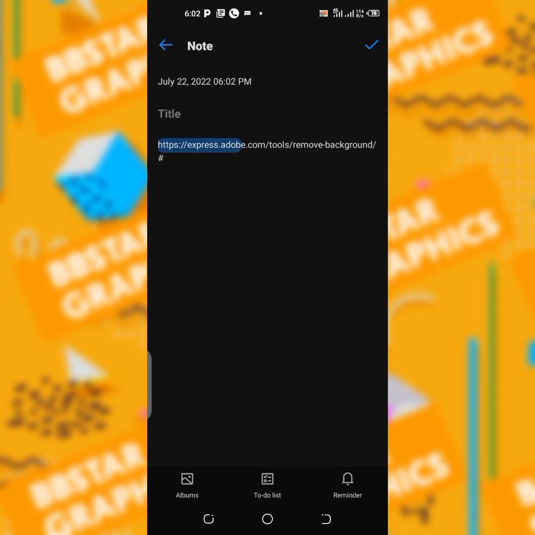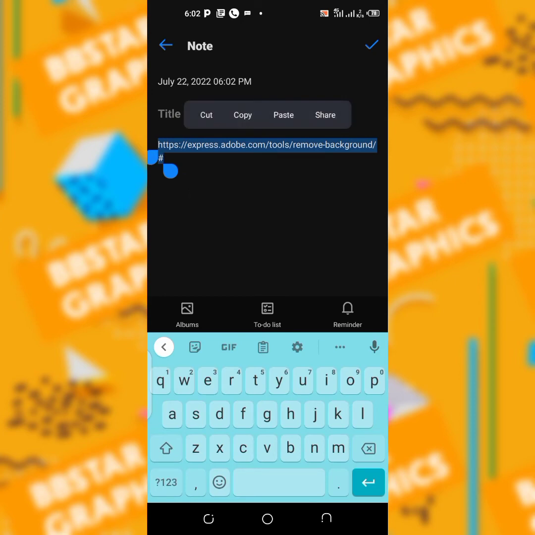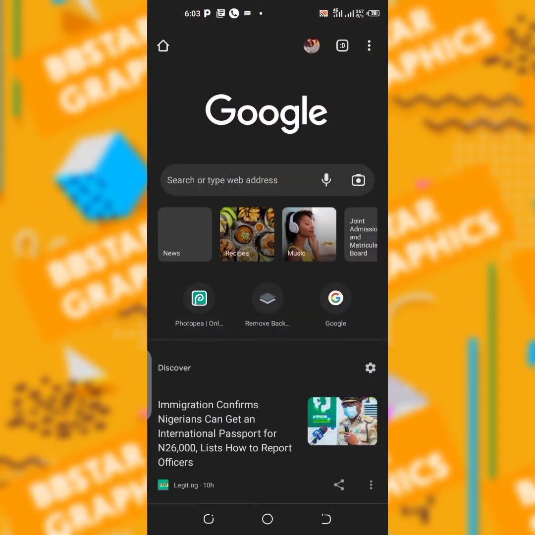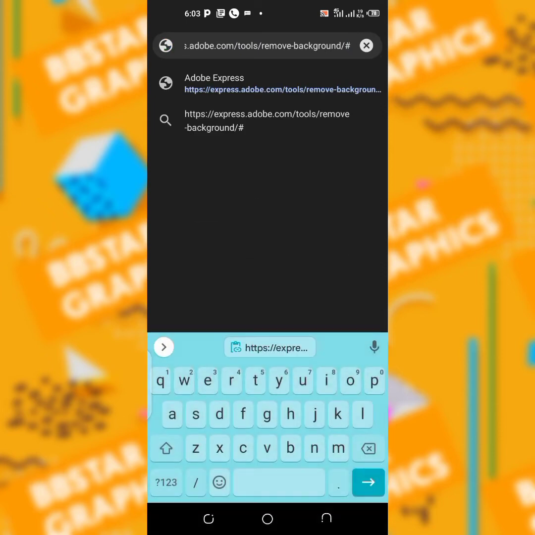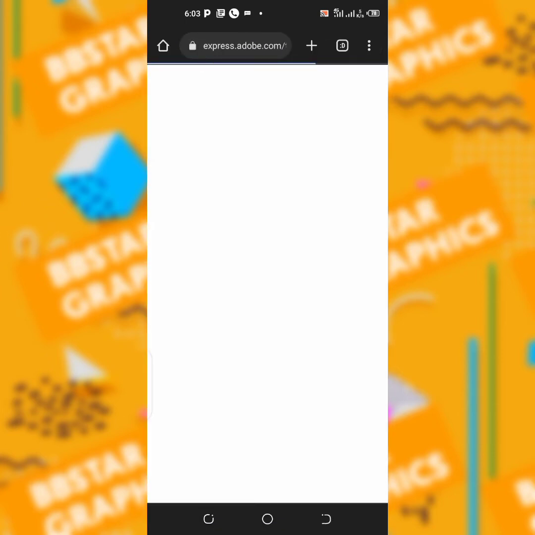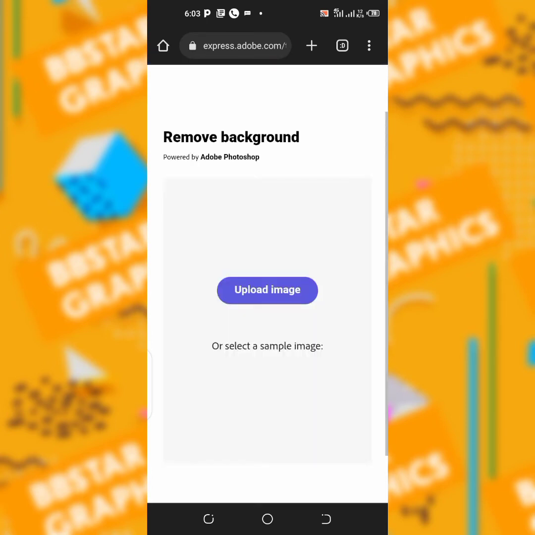So this is how I'll copy it. Then let me go to my Chrome browser and I'll paste it. It will take me to the site for background remover.